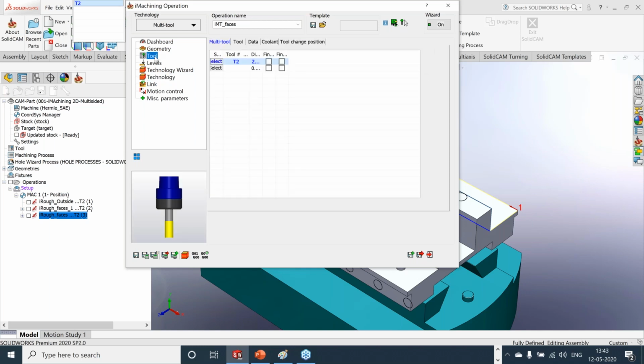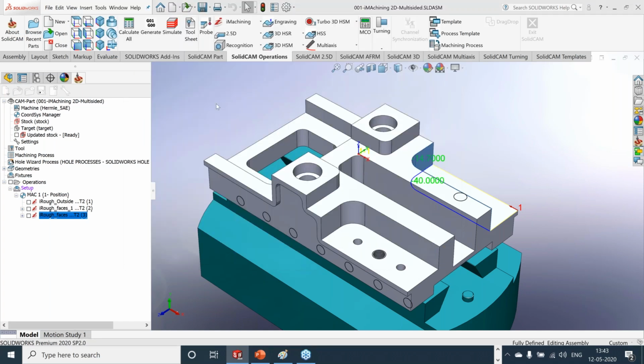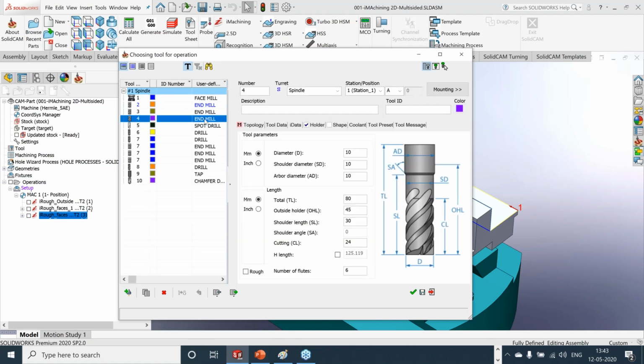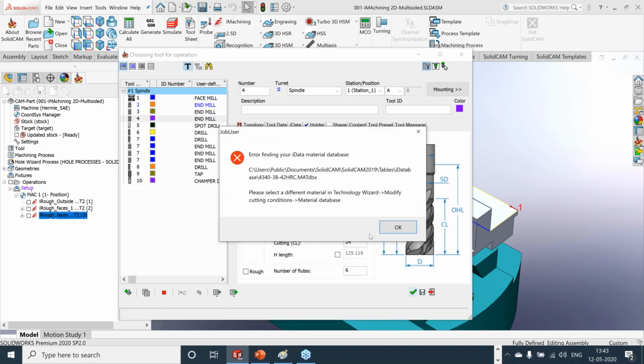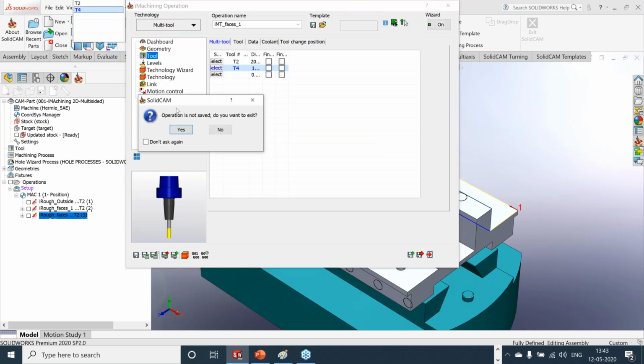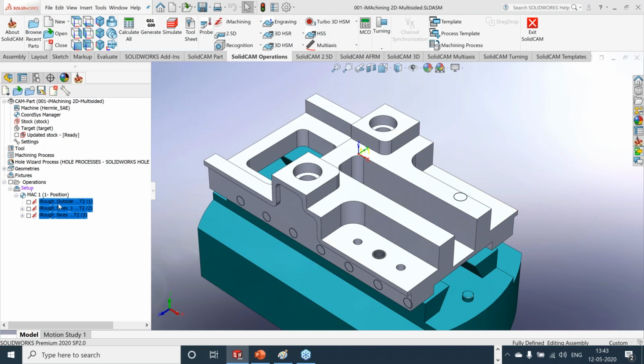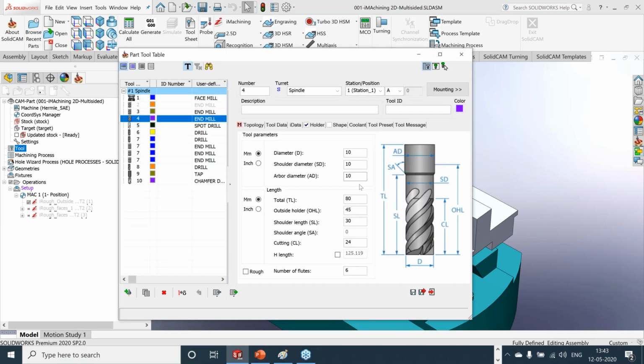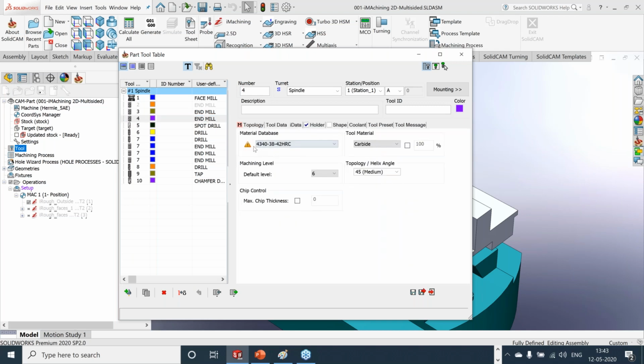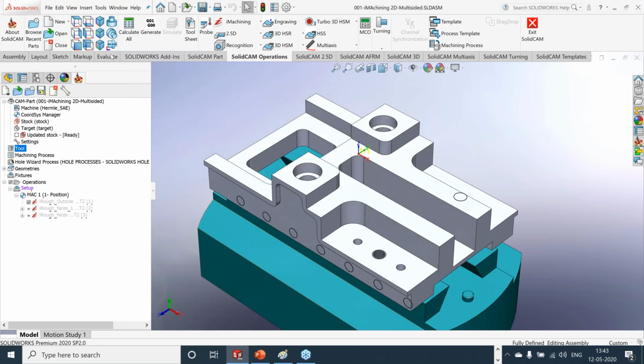Everything is kept the same. I'll come back to my tool library. Now I'll select the second tool. Now I would like to use a different tool, a 10 diameter end mill. Sorry, that is because this particular 10 diameter tool is used for a different material. Let me suppress this and come back to the tool library. So I'll pick this 10 diameter end mill. If I come to iData, here it is using a different tool. Let me synchronize that and exit. Now I'll come back to iMachining again.